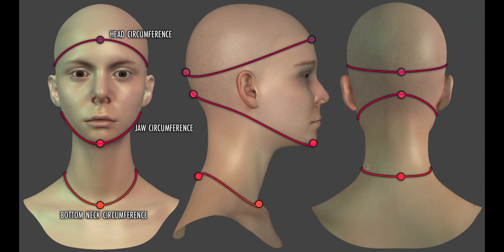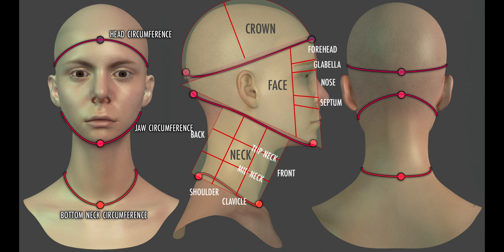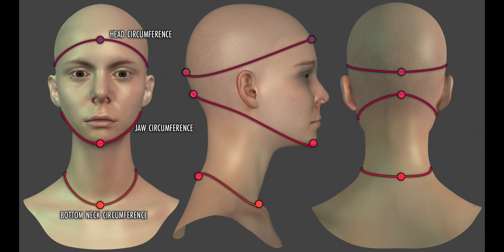With the head, jaw and bottom neck circumferences, we have a frame for taking other measurements. They break the head and neck into three regions: a semicircle that forms the crown, within which we have just a couple of measurements; a square that forms the neck, within which we have mid neck and top neck circumferences as well as vertical measurements stemming from the shoulder and the hollow of the clavicle; and in the centre a triangle that forms the face and head region, within which most measurements occur towards the front with the facial features from the forehead down to the chin, as well as the eye and optional ear region.